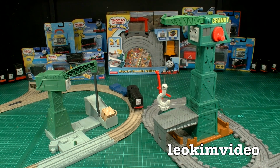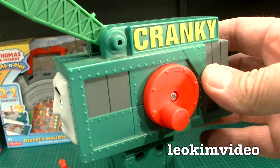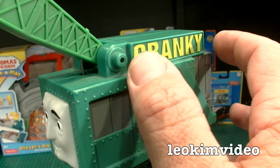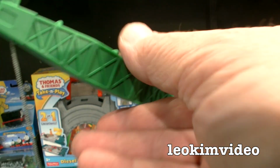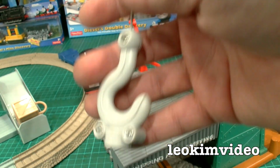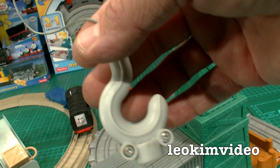There's the two of them side by side. There's a big difference in scale. Oh yes, certainly an all singing and all dancing Cranky. Noticing that Cranky is in yellow makes a big difference just doing that one bit of detailing. We can manipulate the little hook and the fact the arm moves here as well. We've got a string here, it's not rigid. The hook has got a magnet in there so we can pick up all sorts of different loads, and we also hook onto things we want to.